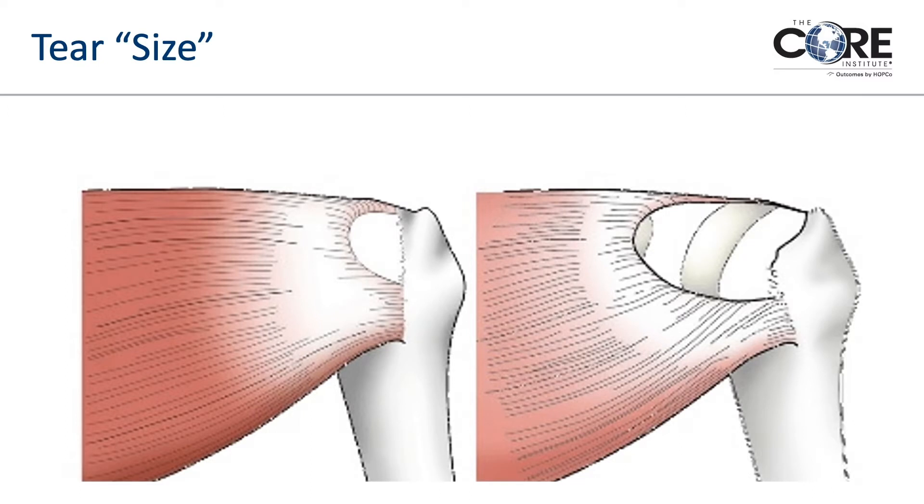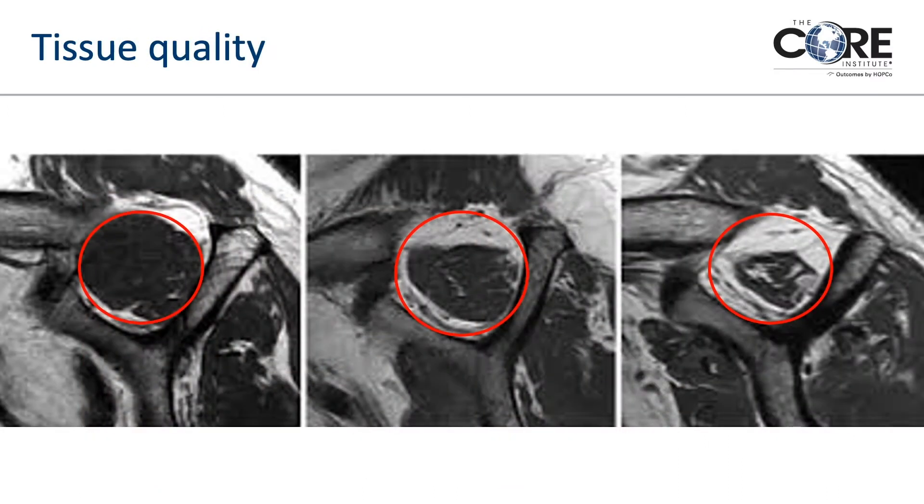In terms of tear size, on the left is probably what most would call a medium-sized tear — that hole you see in the rotator cuff. On the right is what most would consider a massive tear — much more of the whole cuff has detached and there's a much larger hole. Other factors matter beyond just whether there's a tear or how big it is — including the quality of the tissue itself. These cross-sections through the muscles show the actual muscle belly of one of the rotator cuff muscles, which should appear nicely and uniformly gray on the MRI slice.